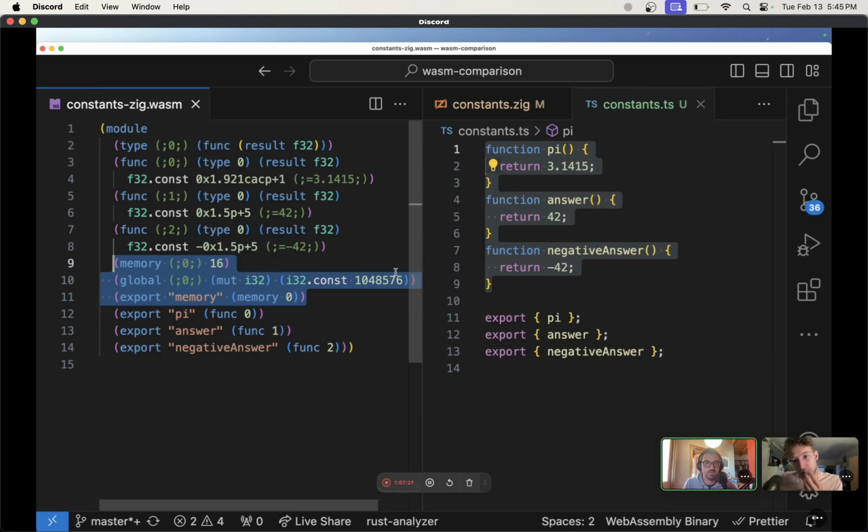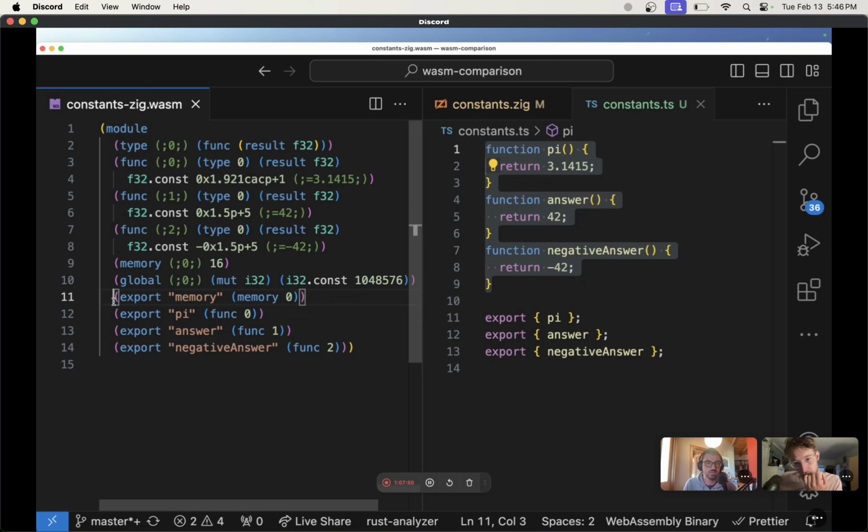You've got these primitive values, but as you were alluding to, that's going to be pretty limiting if everything's an int or a float. How do I even represent a string, some text, using that? So that's what this memory thing is. WebAssembly gives you a big buffer, like a big array of bytes called memory.